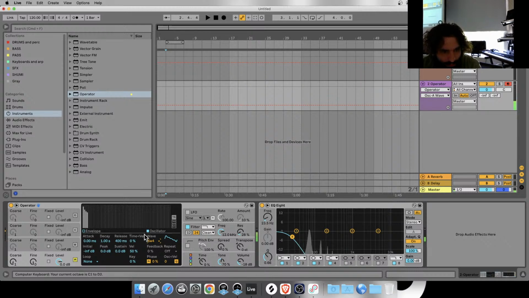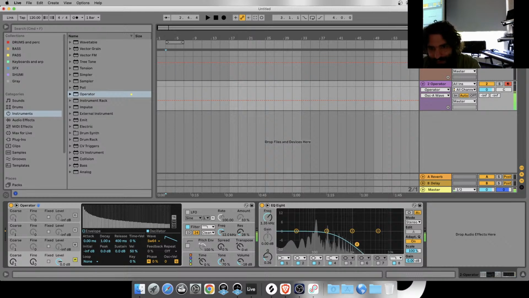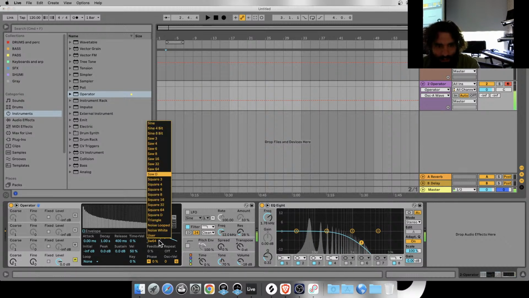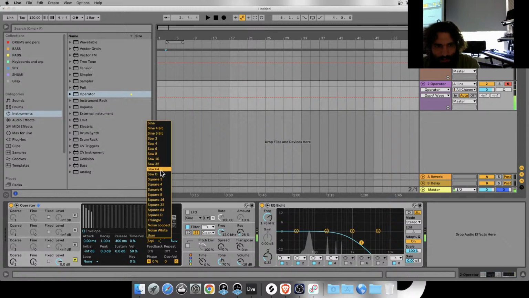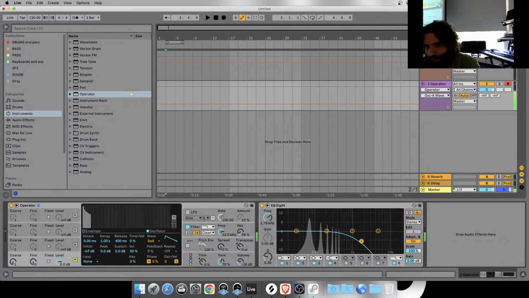Let me see here, decay, release. I'm gonna use a saw 3. So, I forgot that, I'm kind of cutting it here. So I'm changing the waveform, right? I can have a square wave, and I can have a sawtooth. Okay, now that's cool. Now imagine that I do this, and then that I move this guy here.